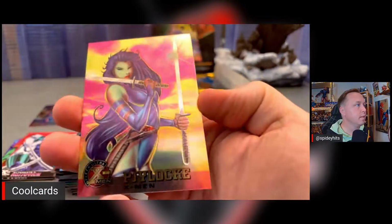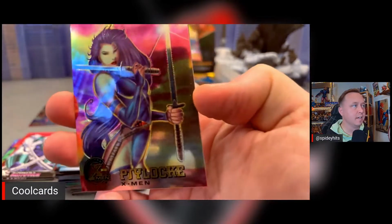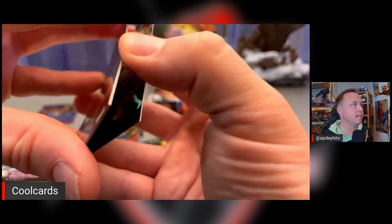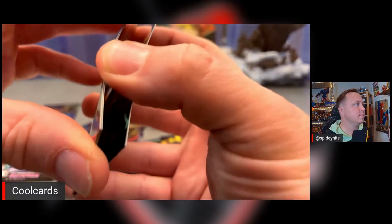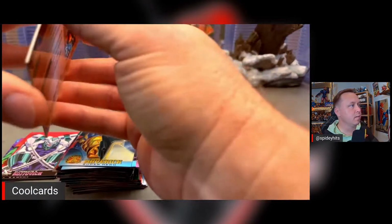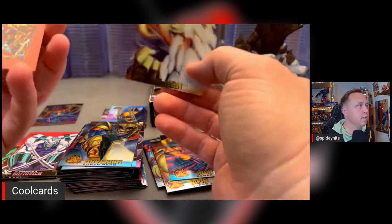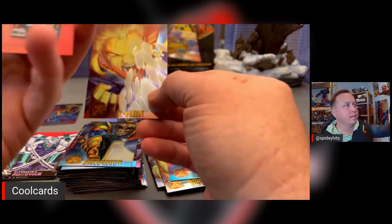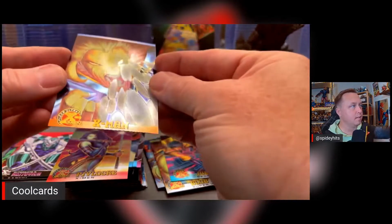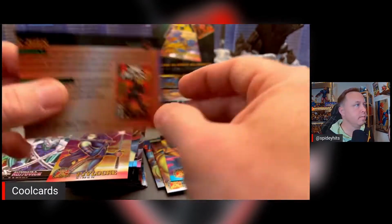Psylocke. Love the Psylocke. That's fun. Look at the background. There's a lot of stuff going on there. The purple hair. Now, again, Michael said earlier, they do stick because of the chromium aspect, but it doesn't damage the card. Sometimes it rarely damages the card. That's an error card again, the X-Men. It is, yeah. I've not seen them cut off the bottom and add the top of another card. It's interesting.